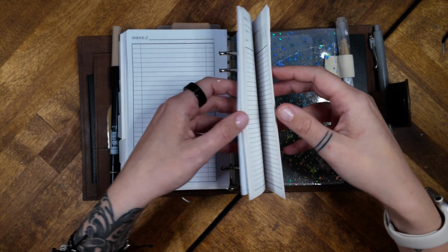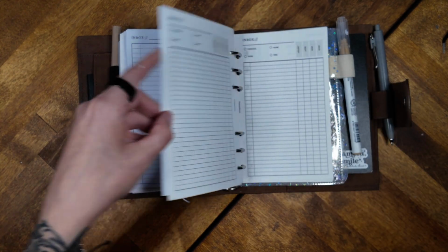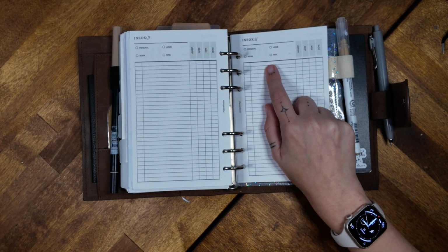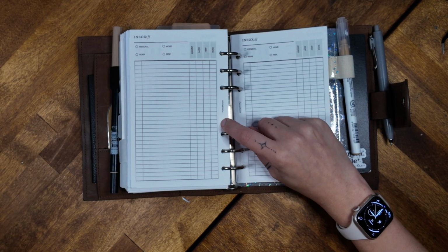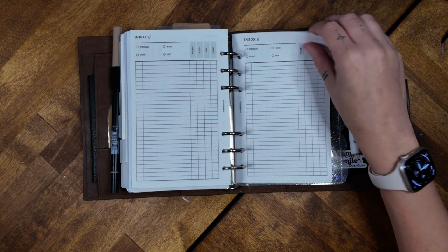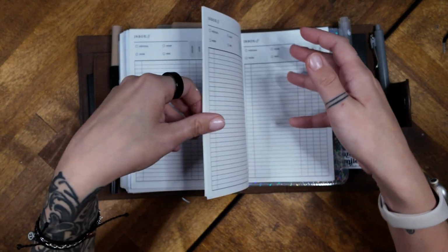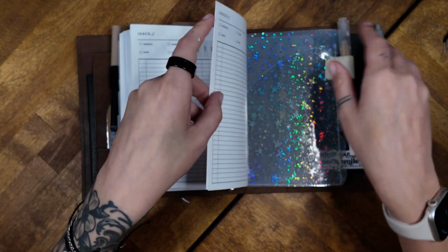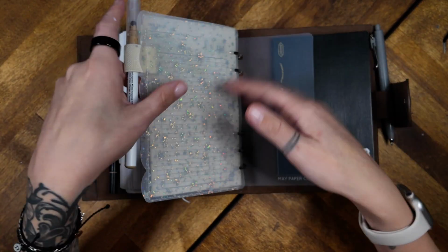And then I also printed, which I think I'm liking better, these inbox inserts, a little more structured. These are from the same file. This is an inbox file that I got that had several different layouts of notes. And so I did print a bunch of these, which is really fun. And I am really liking these more structured ones. Then I've got just a page lifter and this little jelly insert.